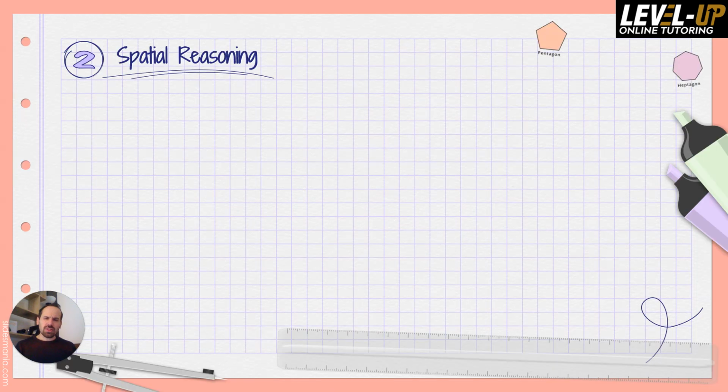So let's take a look at spatial reasoning. First of all, what is spatial reasoning and how do we develop it? Spatial reasoning is your ability to visualize and understand spaces and shapes and how they occupy that space in your mind. Sometimes when a shape is going to transform, you can visualize in your mind how, like maybe that triangle we saw earlier, it reflects. Maybe you could just see that, maybe you couldn't. Same thing with the rotation. Maybe you can just see how that hexagon was going to move around, or maybe you can't. So we need to see how we can develop that skill.